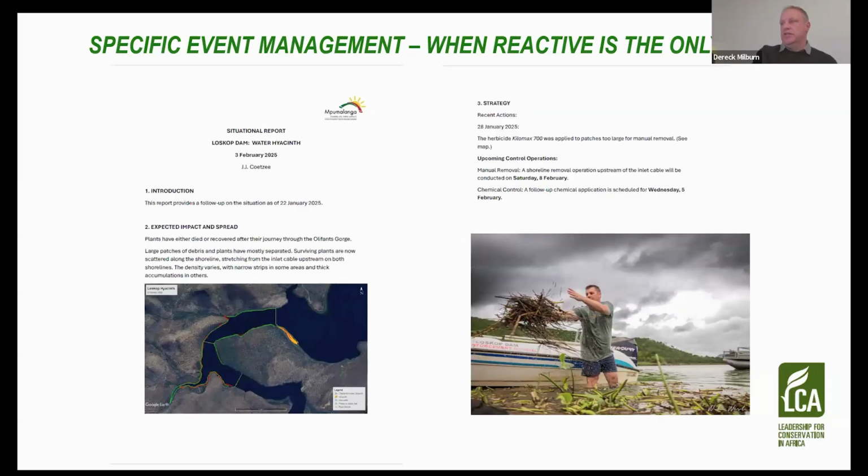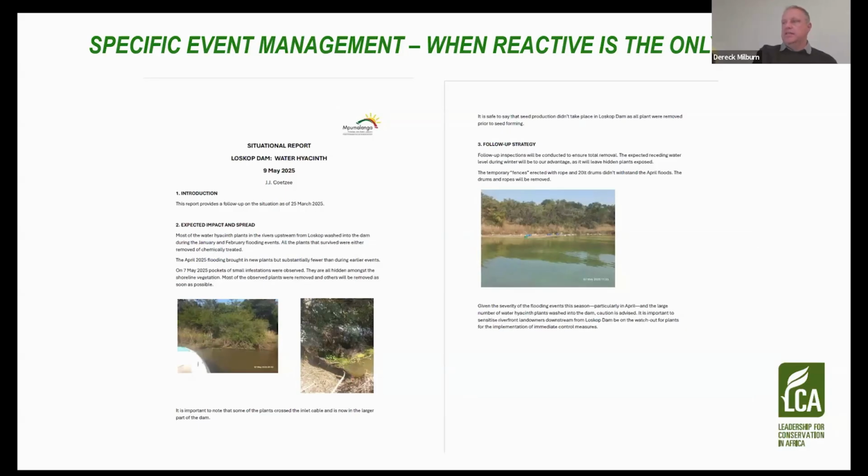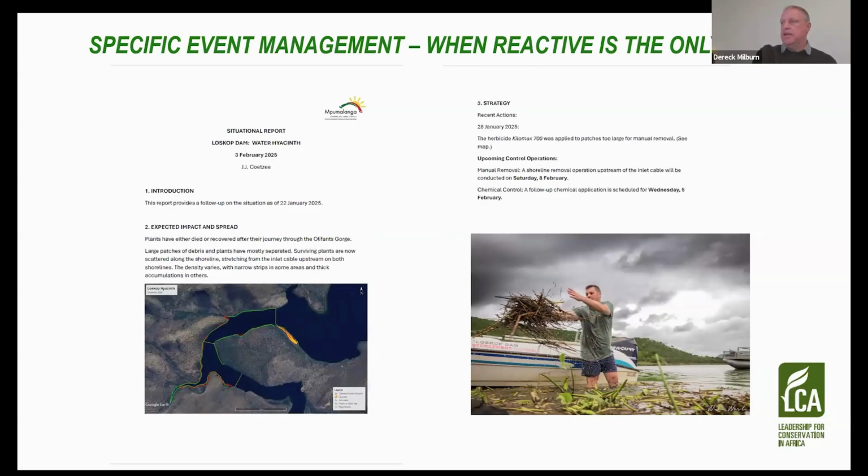And from a GIS perspective, it helped a lot as well. That's the 3rd of February. You can see the difference there. And then by the 9th of May, basically, we had pretty much removed 99% of the hyacinths, and that's basically what was covered there. So although that is reactive, it's important to log this. And still, these are all little plans in place to show what has to happen in the next coming days when these crisis events happen on an ongoing basis.